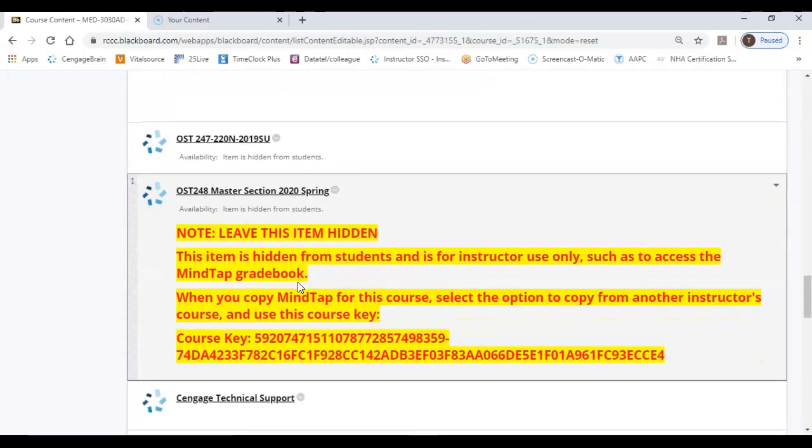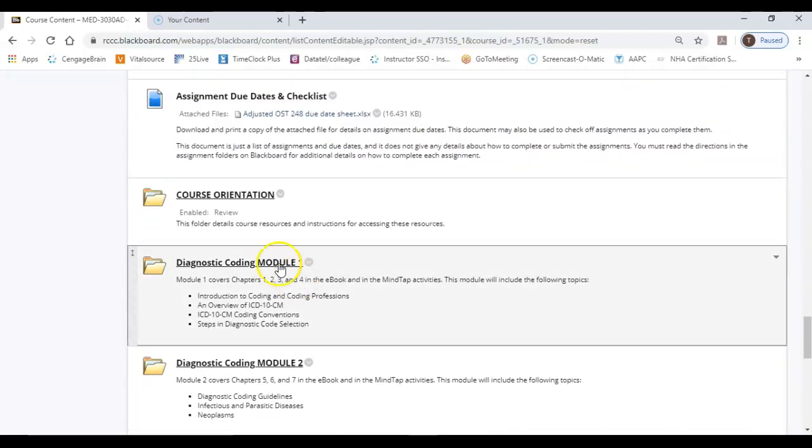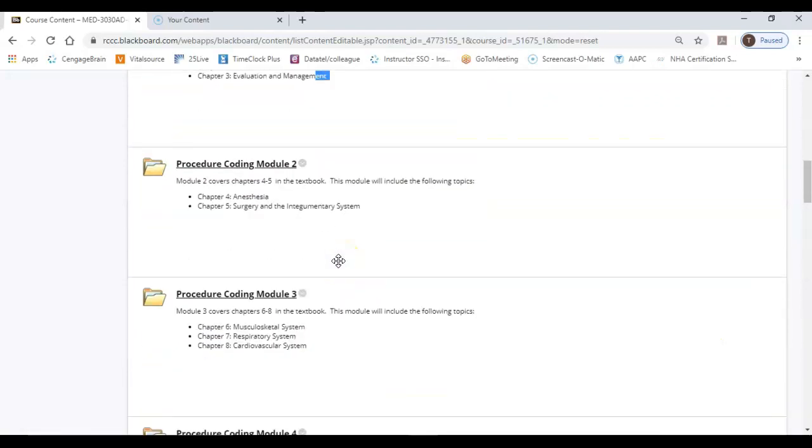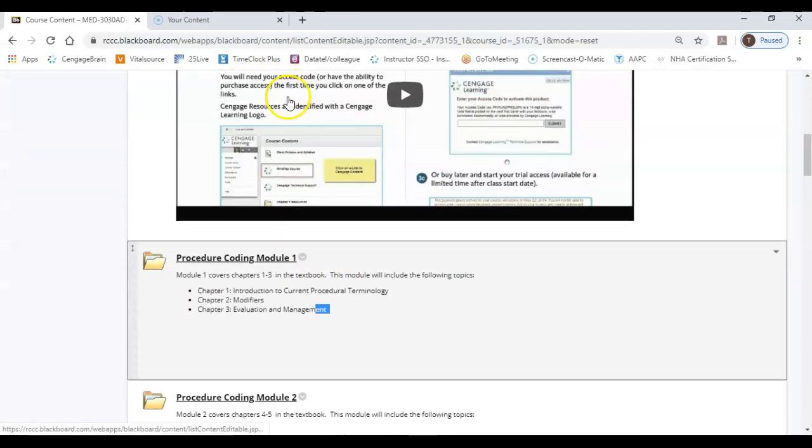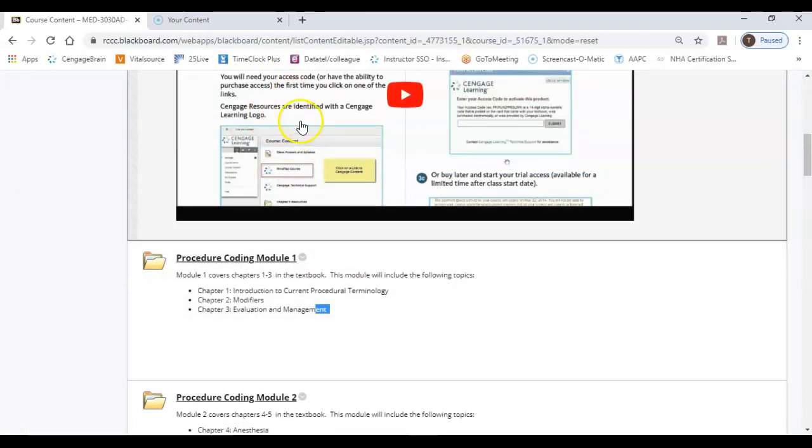Once we finish procedure coding, then you will go into diagnostic, and it works the exact same way. So let's take a look up here at procedure coding. You can ignore this. I'm going to show you an easier way to get your code set up than this. To me, this is a little more difficult.